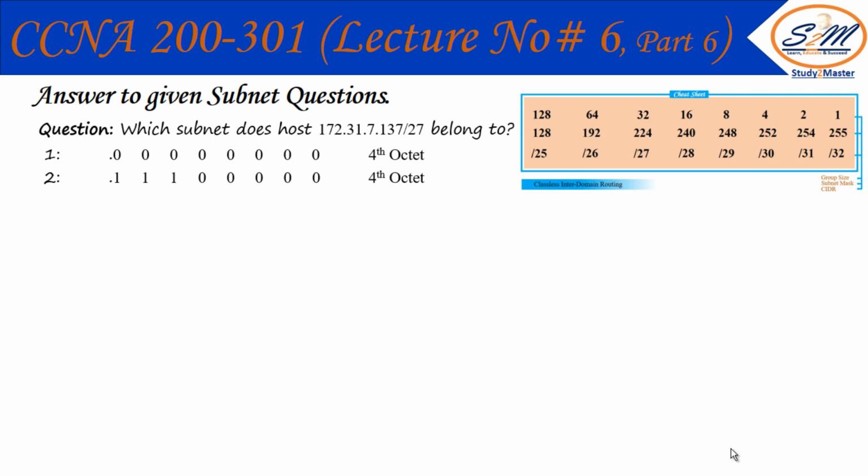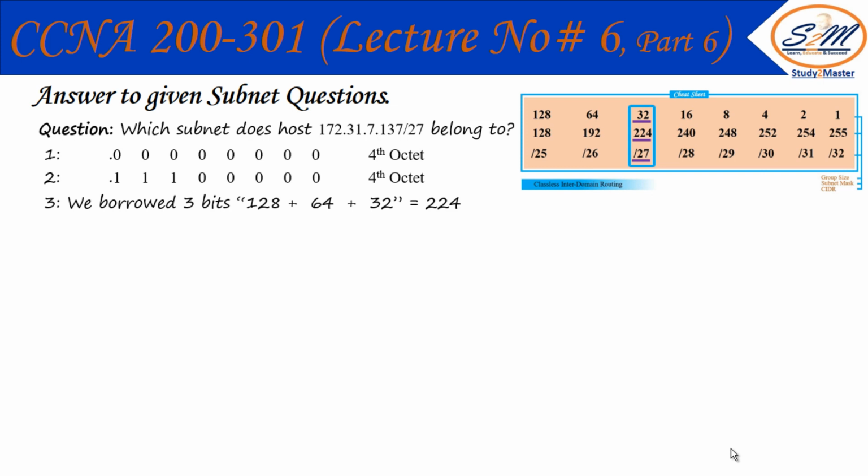We locate it at the 4th octet of the subnet mask in binary, and the 4th octet of the IP address. Here we just change the first 3 bits of the 4th octet into 1. By default the CIDR of the given IP address is /24, but we count until we reach the target: 25, 26, 27. So it shows us that we have borrowed 3 bits from the 4th octet of the IP address. We are located on the 3rd column of the cheat sheet, and the group size is 32, the subnet mask is 224, and the CIDR is /27.